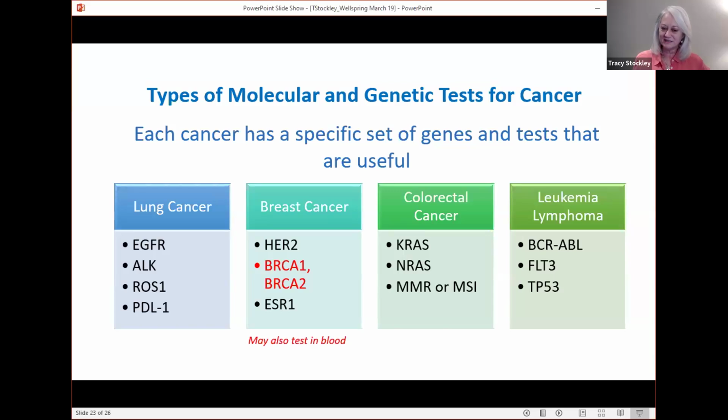We can't tell from testing tumor tissue if a variant is inherited or not. So if something is positive and potentially concerning, there should always be a follow-up test in blood. And as I said, that wouldn't necessarily be the same across all cancers. So for example, in lung cancer, EGFR has a low familial risk, so you may not have any discussion about that, depending on what you see in your particular type of cancer. It's only for the cancers that have a higher inherited risk.